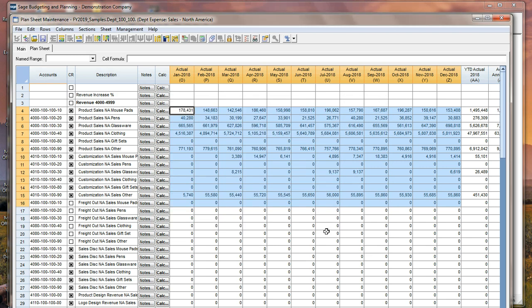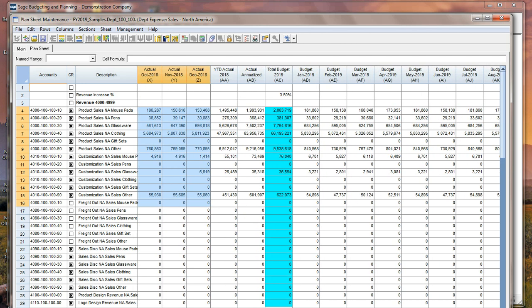So it makes it very easy then to create the rows in the plan sheet, to fill in the historical information, and from there we can easily calculate, using whatever budget methodology you might want to implement, our new year budget.